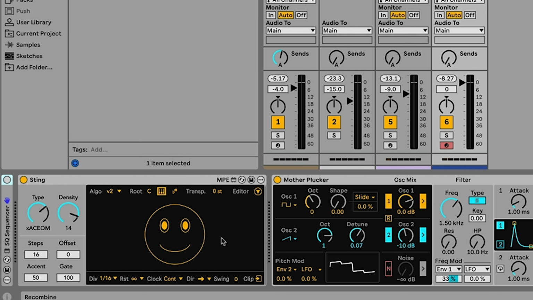And this is a really simple one to use because all we need to do is set the root key. We can actually set it to be in key mode using this button here as well. And then we just click our friendly little smiley face and it's going to generate a new pattern for us. So there's a pattern. There's a new pattern. Control the density of the pattern over here.